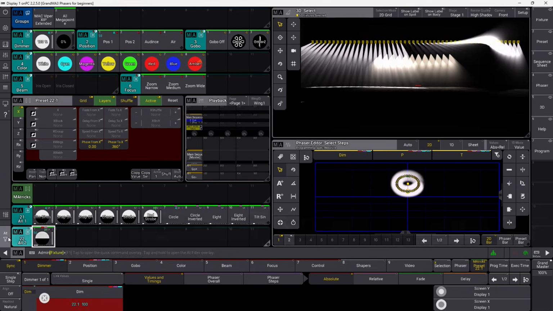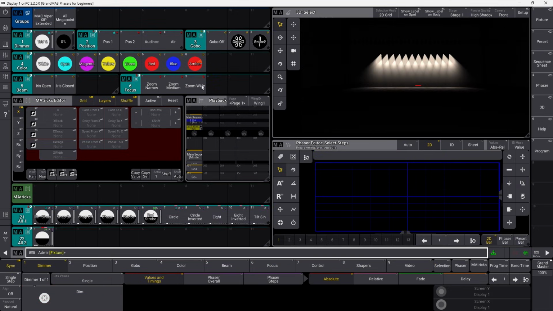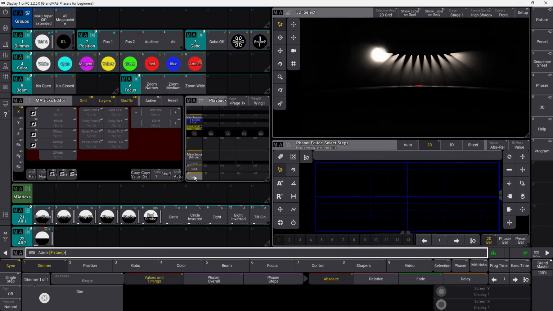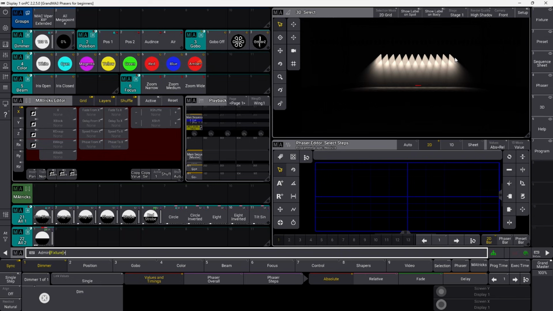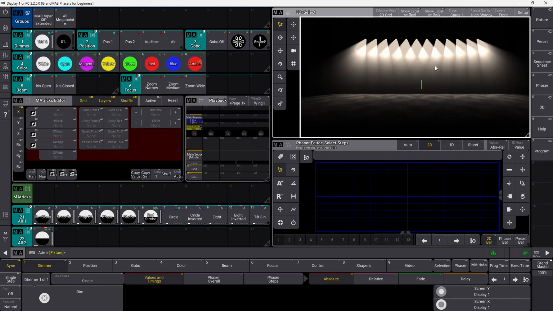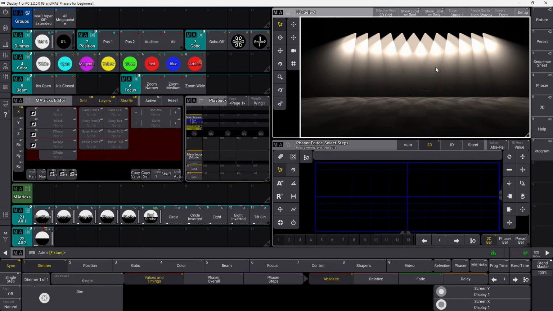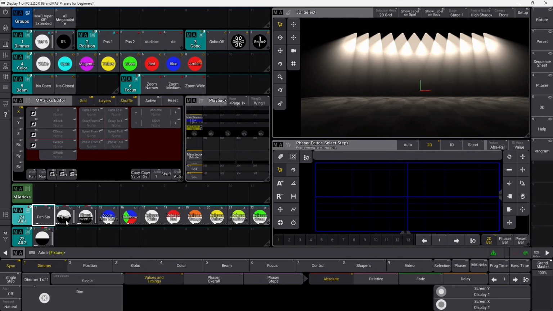So if we clear this stuff here, we can go into our queue list. We can go into queue number 4, I think, right here. Here we have queue number 4. Let's zoom in again. Now they are just on, and we can start building our own stuff. So let's say we want to build a color phaser of some sort. And if we go into the predefined phasers, we might not find the combination we want in here. We want to build our own stuff.